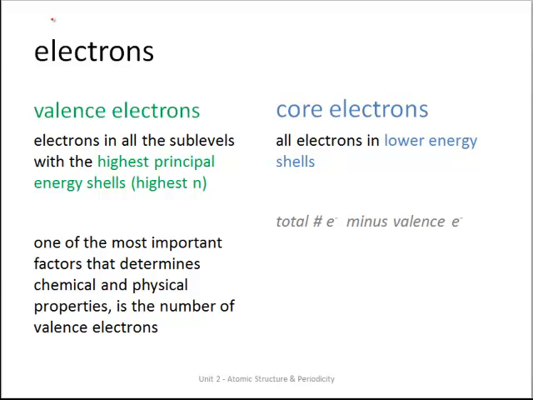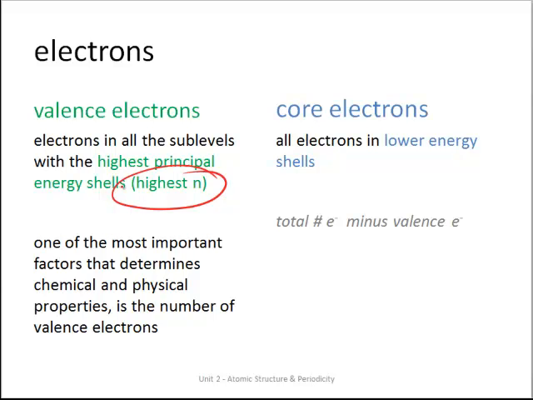Okay, so valence electrons, the definition of valence electrons, are the electrons that have the highest n value. So they're all the way out on the outer edge of the atom, since we know that the higher the n value, the larger the energy and the larger the atomic size of that orbital. And these are one of the most important factors for determining the properties of a given element. So it's important that we discuss these.